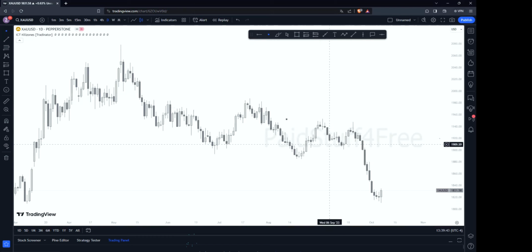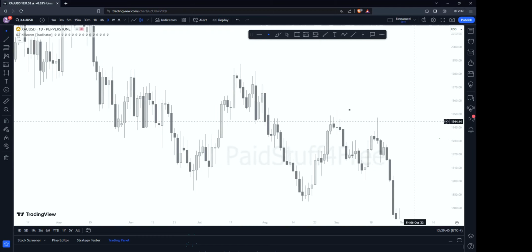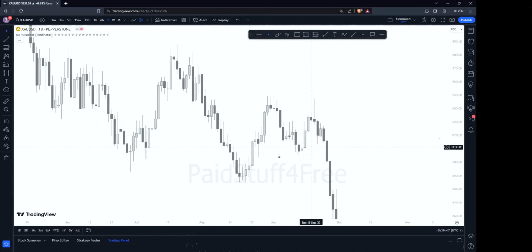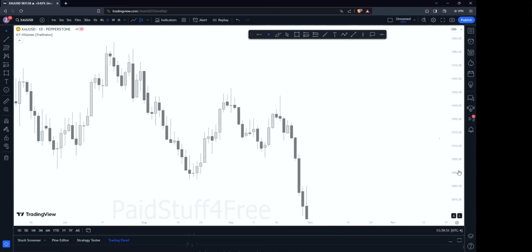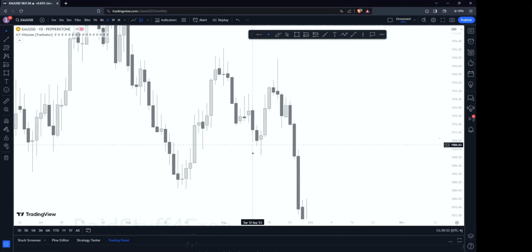And mark the levels that made them start, because you will never find price action where it started from nothing. Never. Let's say this one. Oh, but this one started from nothing. No, it didn't start from nothing. Check this out. See this gap right here? Fresh, boom, started from there. It never starts from nothing.